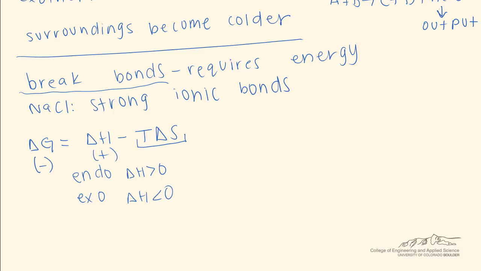We know that temperature is positive because we're told this occurs at room temperature. And so we know that in order for delta G to be negative, looking at this equation, delta S, or the change in entropy, has to be greater than 0. And so this gives us insight as to why this reaction is spontaneous at room temperature based on the signs of delta G, delta H, and delta S. So our enthalpy increases, our entropy increases, and the Gibbs free energy will decrease.